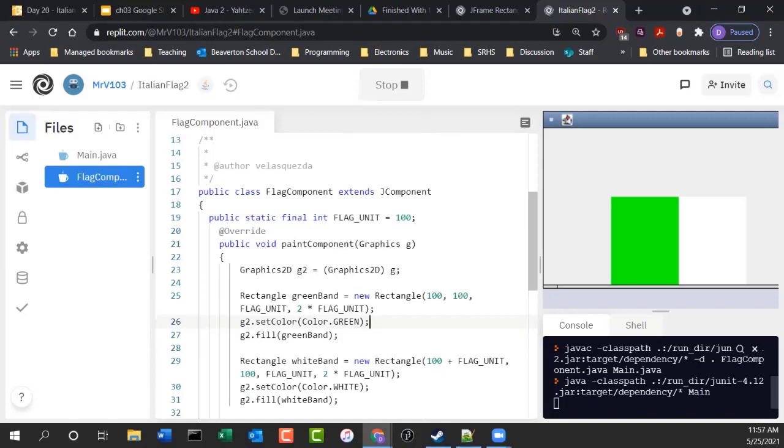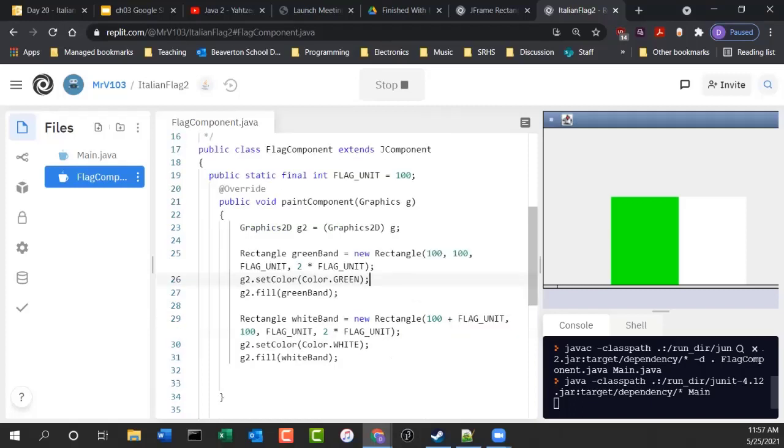Now don't forget, you still have 1 more rectangle you have to draw. There's going to be the red rectangle, and 1 more after that. And that's the box around the outside, the outline black box to kind of tie everything together. It's kind of like a border. This one you wouldn't call fill, you would call draw.